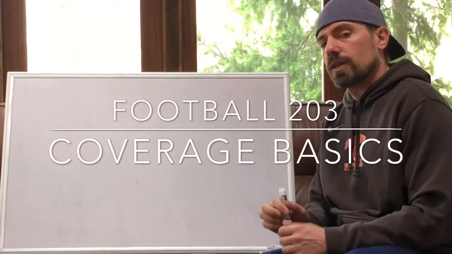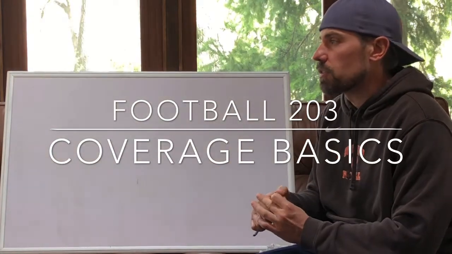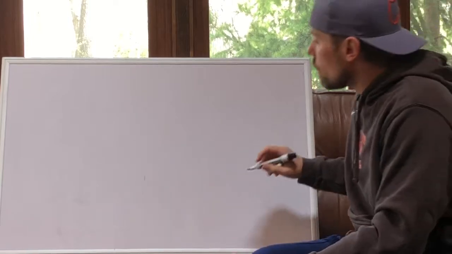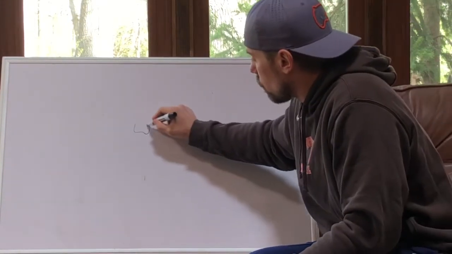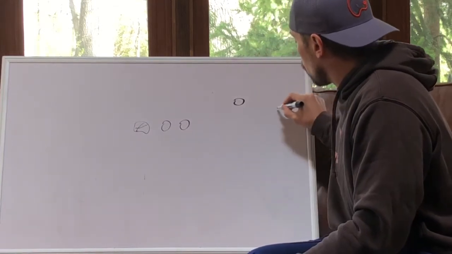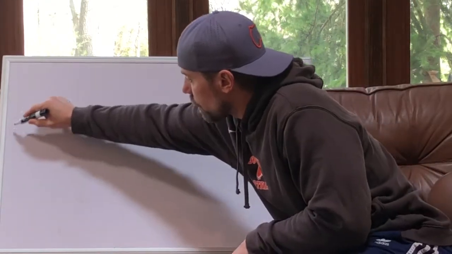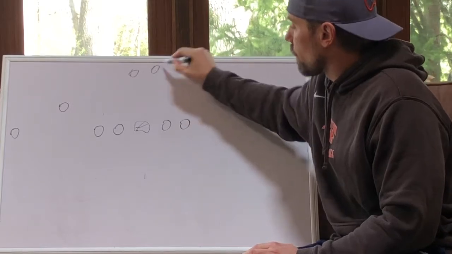All right, guys, so next we're going to talk about some back-end assignment things, and what I'm talking about is the secondary and the linebackers. We're going to talk coverage here. So to make this easy, let's just draw what's called a 2x2 offensive set. 2 receivers on this side and 2 receivers on this side, okay? Obviously that leaves quarterback and running back here.